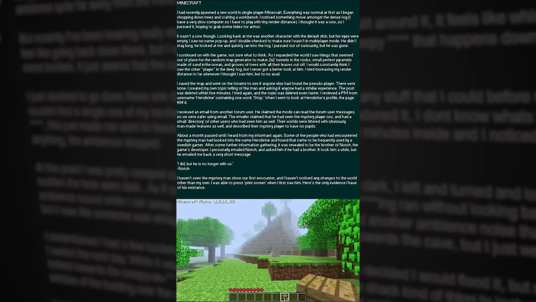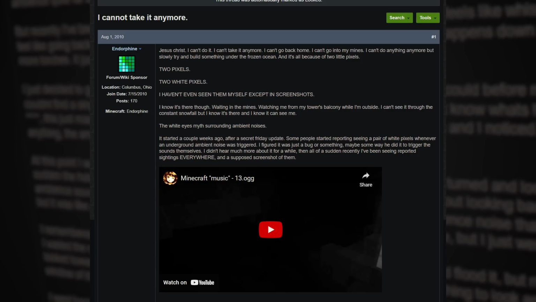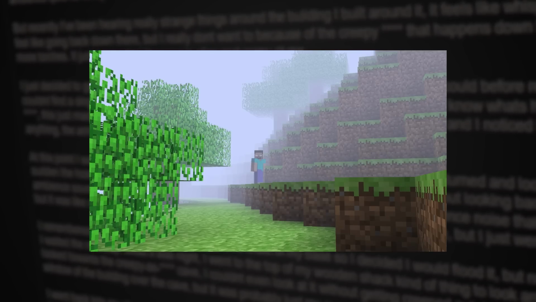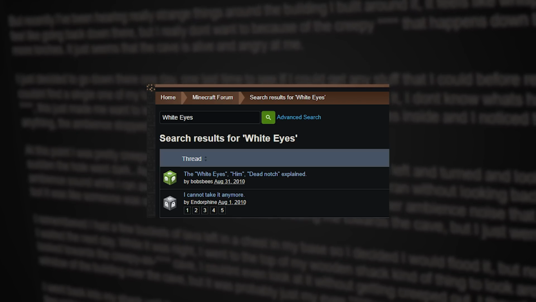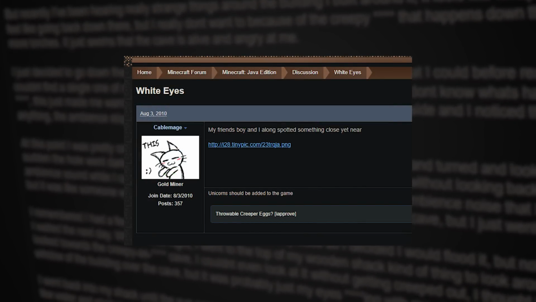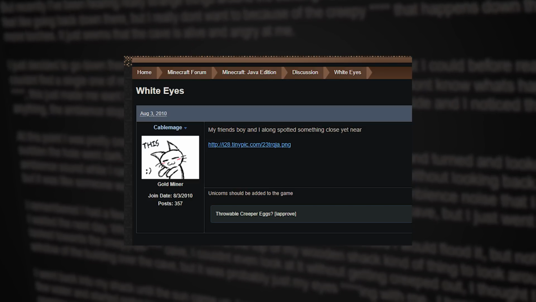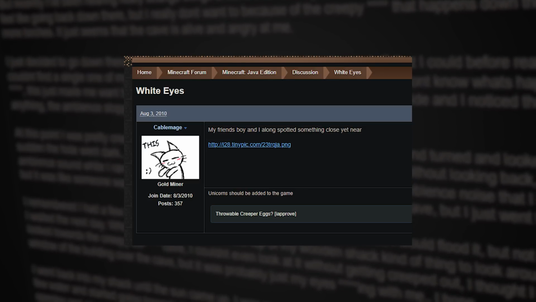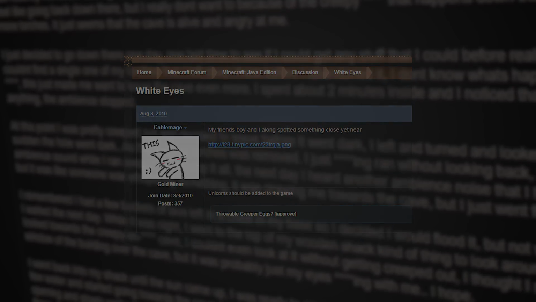There's still a lot of questions that we don't have answers to. What was the deal with Endorphine's White Eyes story? How exactly did White Eyes evolve into Herobrine? How prevalent was White Eyes in the Minecraft community at this time? There's actually a supposed White Eyes sighting left up on the Minecraft forums, but the image is gone. This at least shows that while White Eyes was niche, there was still some form of following. A following that was snuffed out by Herobrine's popularity later that month.